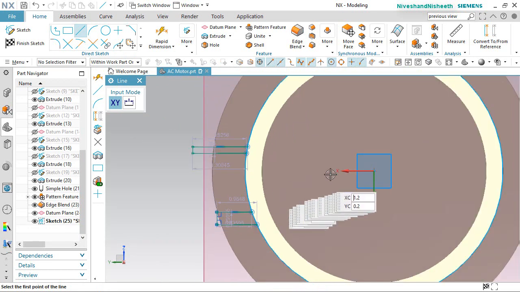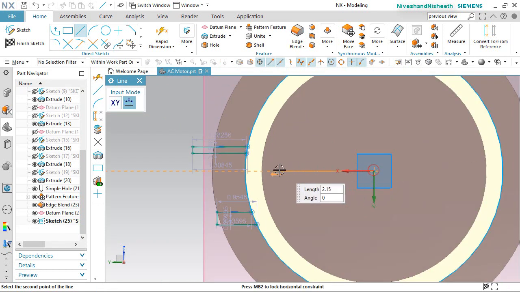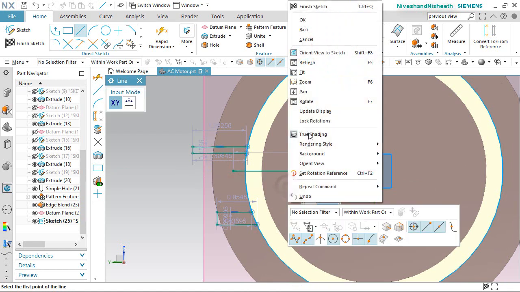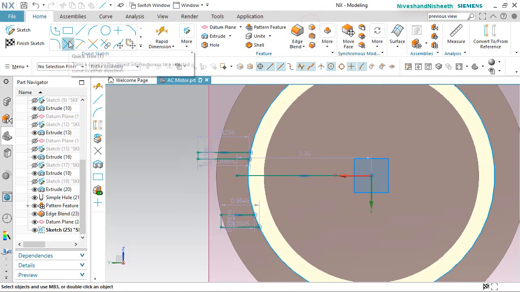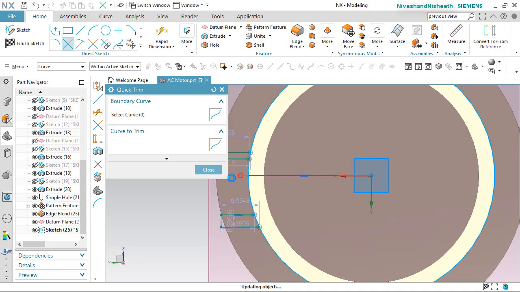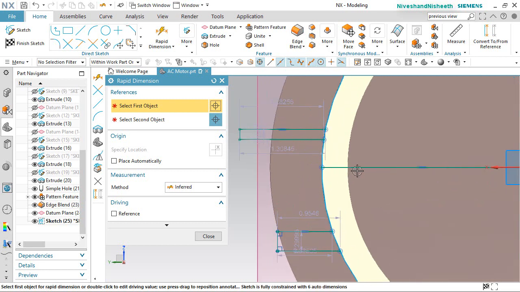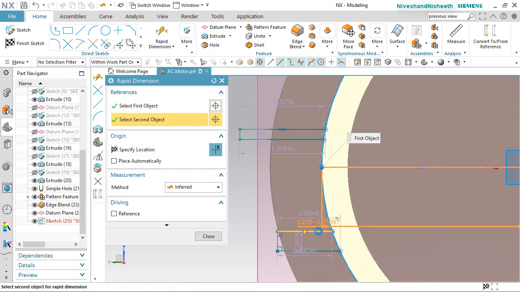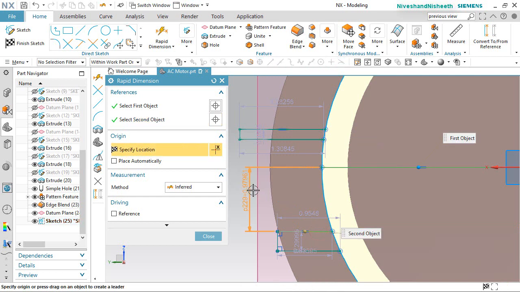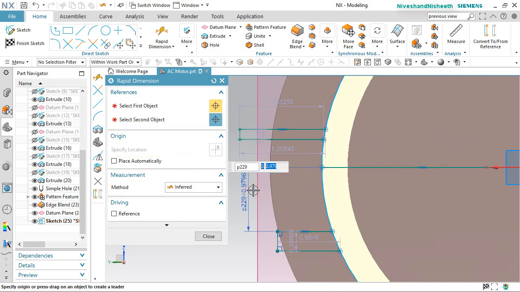Now we will create a center line over the center of the motor part, and apply the vertical dimension 0.3937 inches between the center line and rectangle.